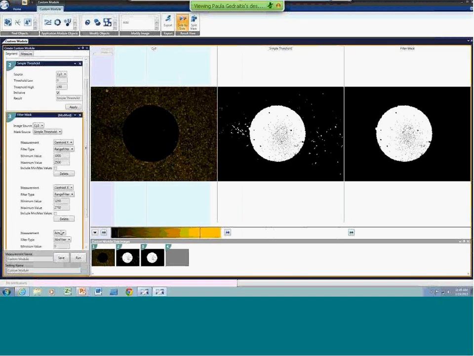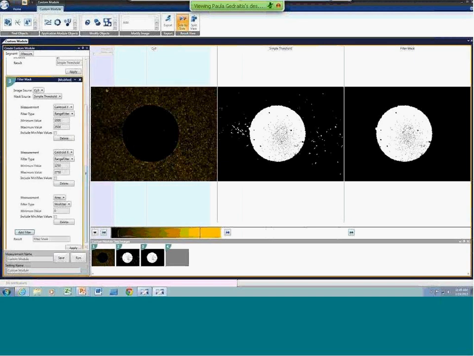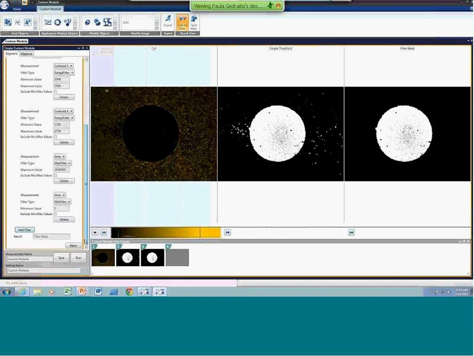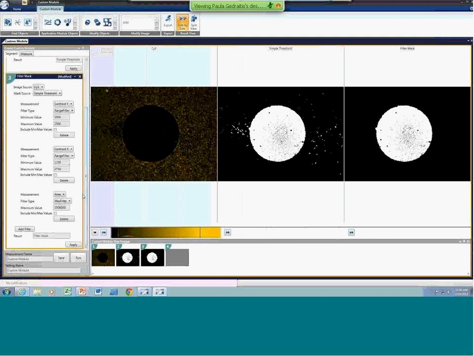I'm also going to put in a max area filter just in case there's some sort of artifact in the image, so I don't find anything that's larger than the hole is supposed to be.